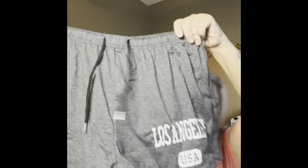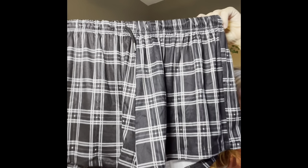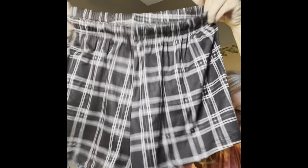They're 100% polyester, but they're super soft. So I got light gray, dark gray. It says Los Angeles, USA. And then I got these. And they're thin, light, soft, so I'll get these washed and try them. I said I paid $11.49 and they are $10.34 right now.